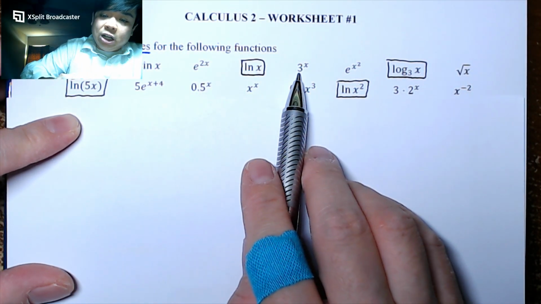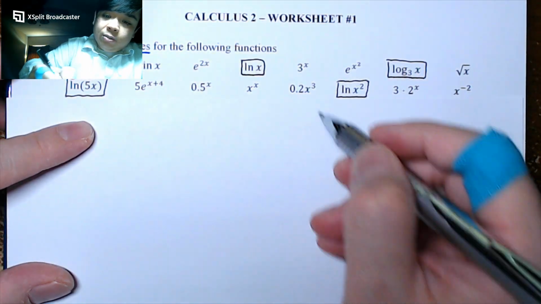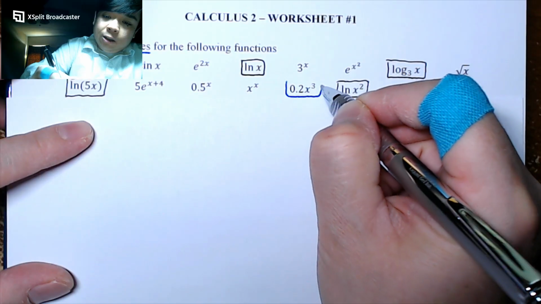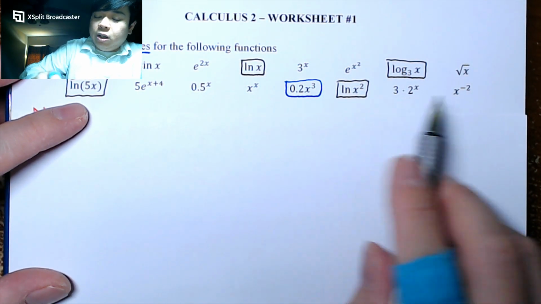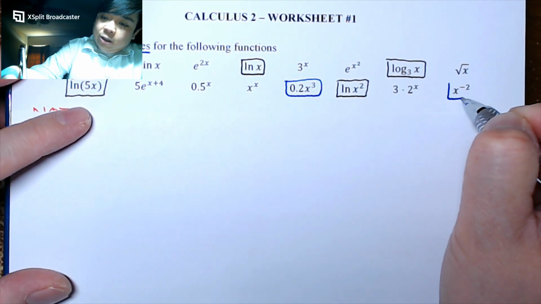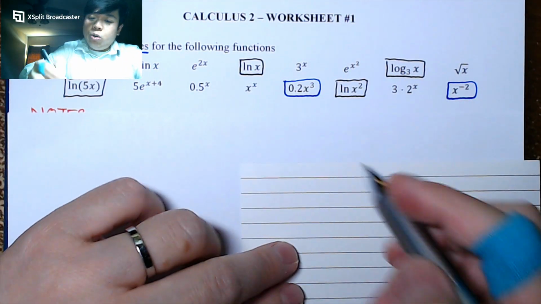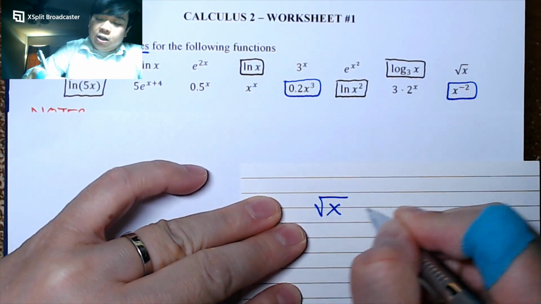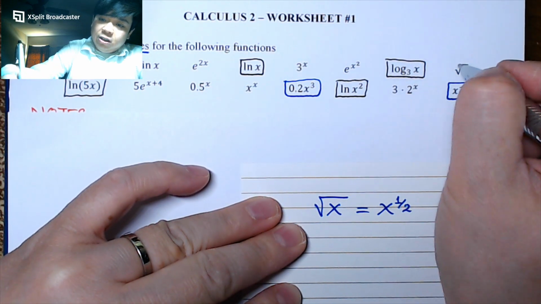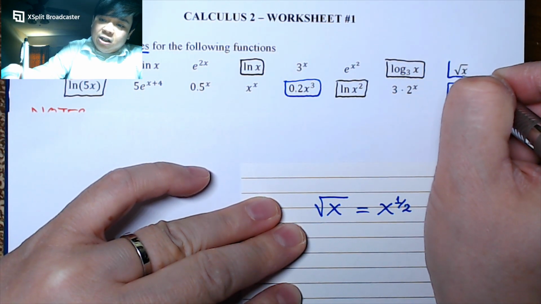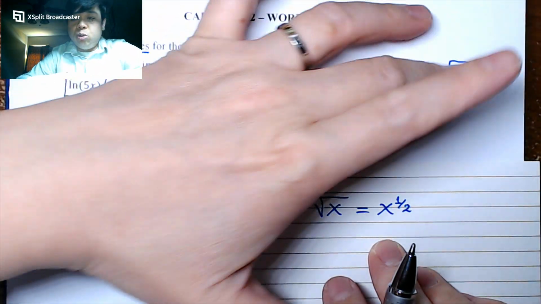Yeah, not that, that is exponential, not that. Okay. This. That exponential also. Actually, this has the power. Where's square root of x? Well, square root of x, you can write that as x to the 1/2. And that is a power as well. So with that we have power is 1, 2, 3, and 4.